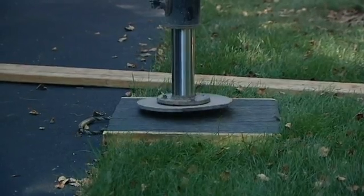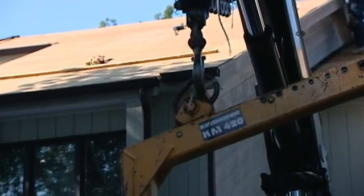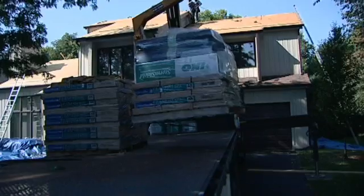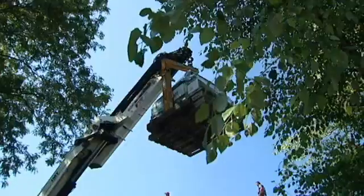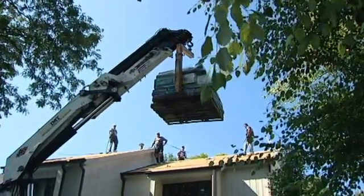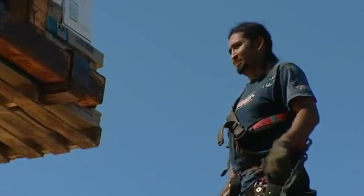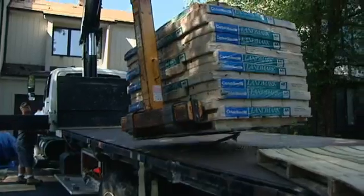The roofing products arrive on site at a predetermined time and are offloaded to the roof. This truck has a boom that lifts each pallet of shingles, and the carpenters place them in strategic areas of the roof. In the past, the carpenters would carry the shingles up the ladder on their shoulders, called humping. Nowadays, conveyors, lulls, or delivery trucks with booms make short work of loading roofing materials.